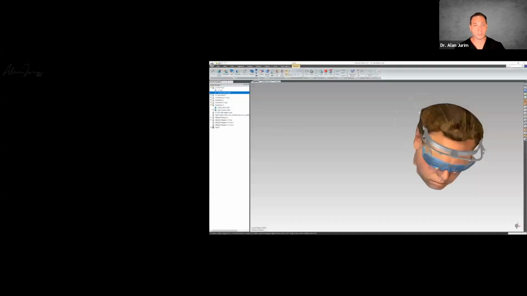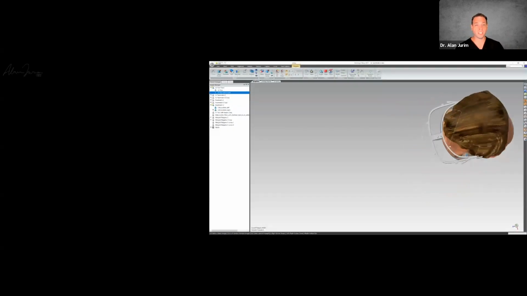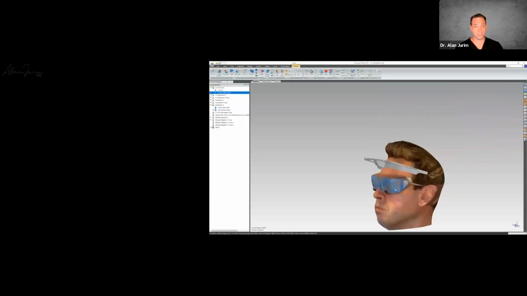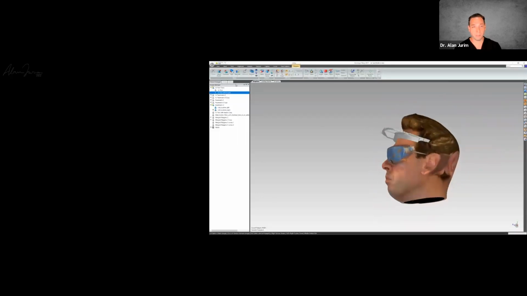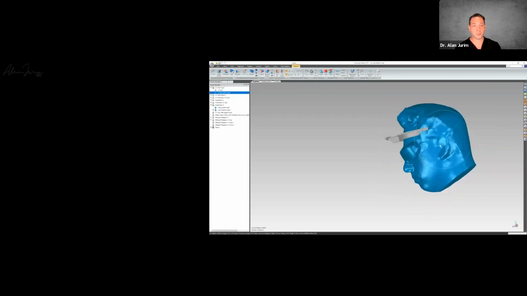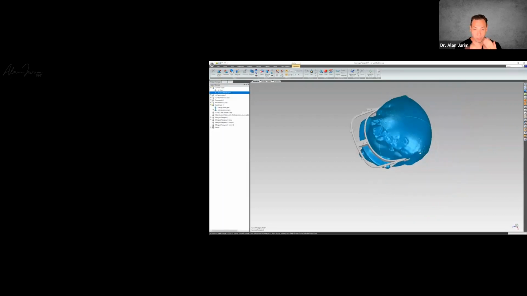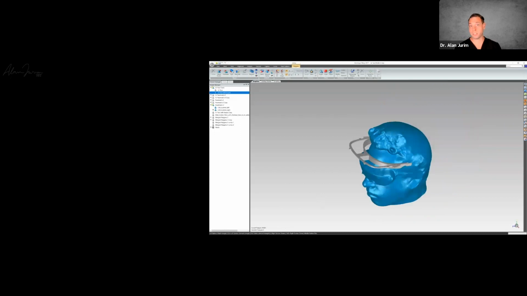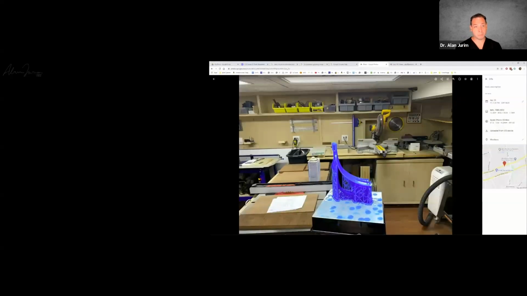And also, even in the dental school, we are printing custom face shields for all of the students. So here's the design I put together for the face shield. I scanned myself with my loops on to make sure that when the face shield is in place, it wasn't going to impinge on the loops, because that was a big issue that we were seeing. This is me printing it in my basement. So I ended up bringing my printer home.